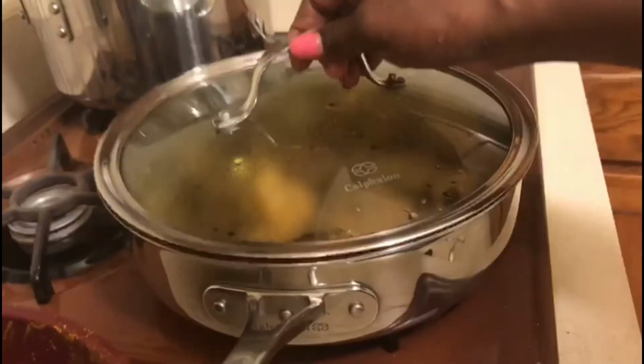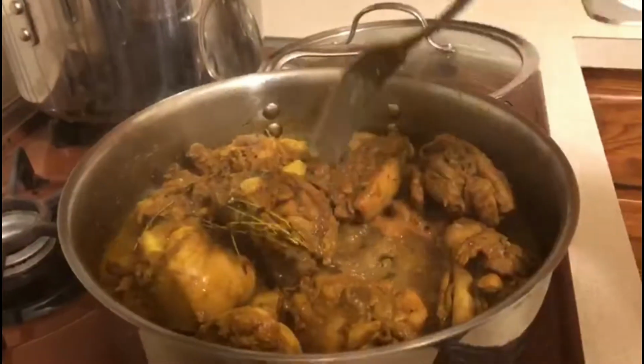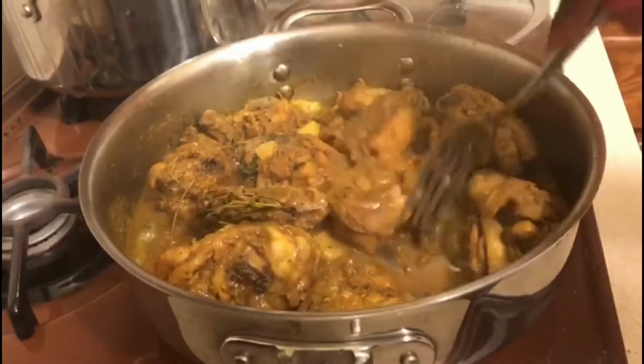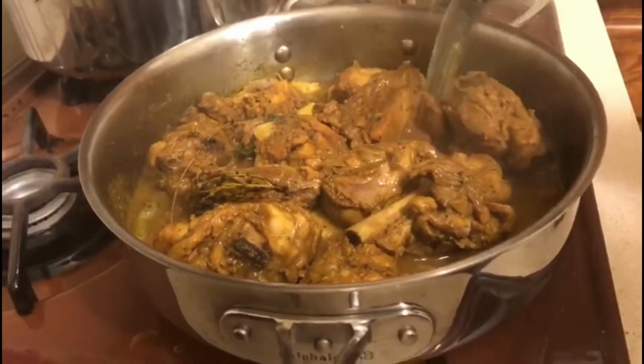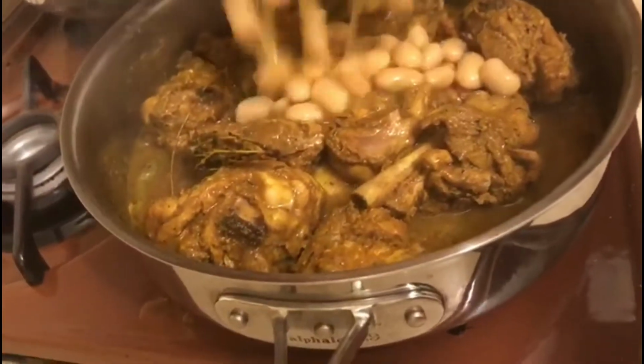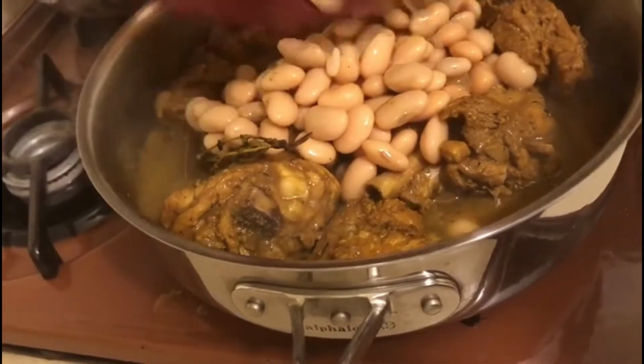Okay, so after 10 minutes, I've kept on stirring it on the stove. So this has been cooking for at least half an hour. So now what I'm going to do is add the butter beans to it. Ooh. These butter beans are gonna make the gravy nice and thick.